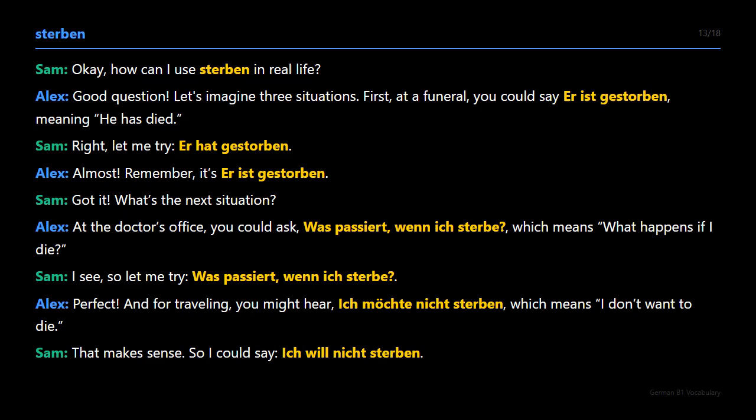At the doctor's office, you could ask, Was passiert, wenn ich sterbe? which means, what happens if I die? I see, so let me try. Was passiert, wenn ich sterbe? Perfect. And for traveling, you might hear, Ich möchte nicht sterben, which means I don't want to die. That makes sense. So I could say, Ich will nicht sterben.